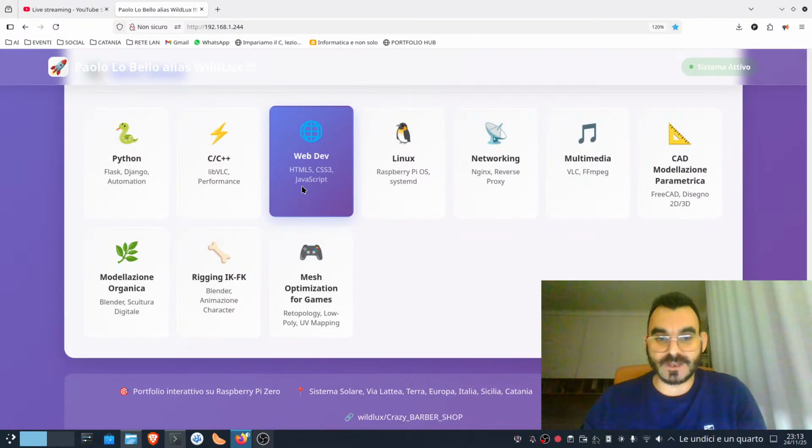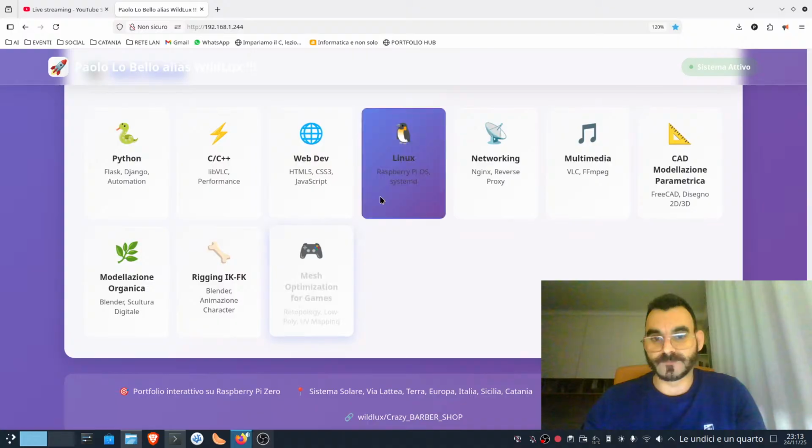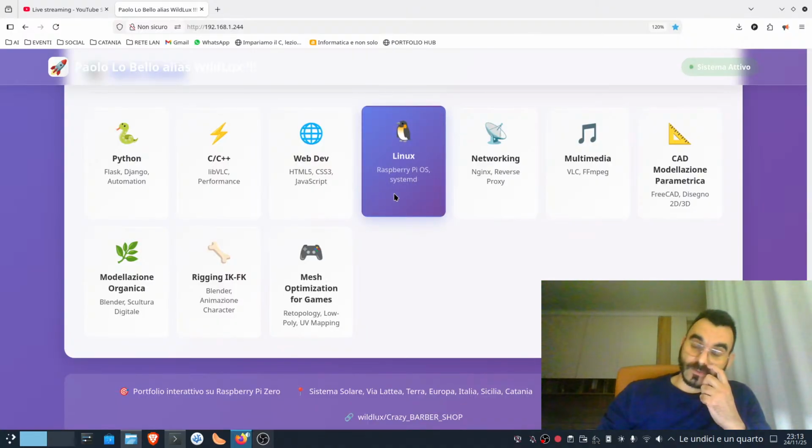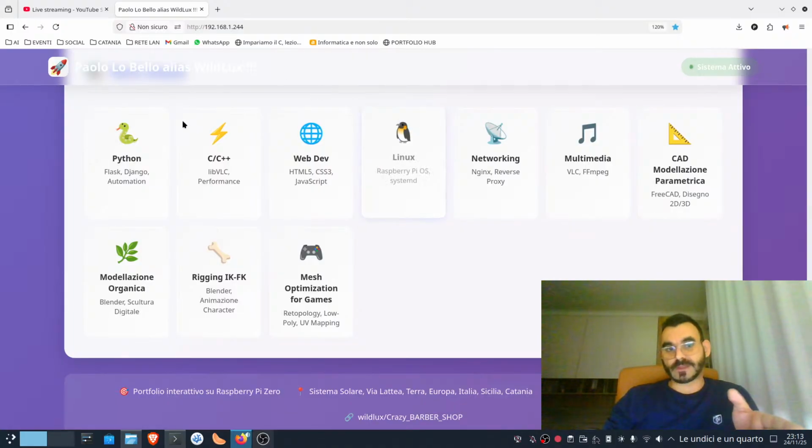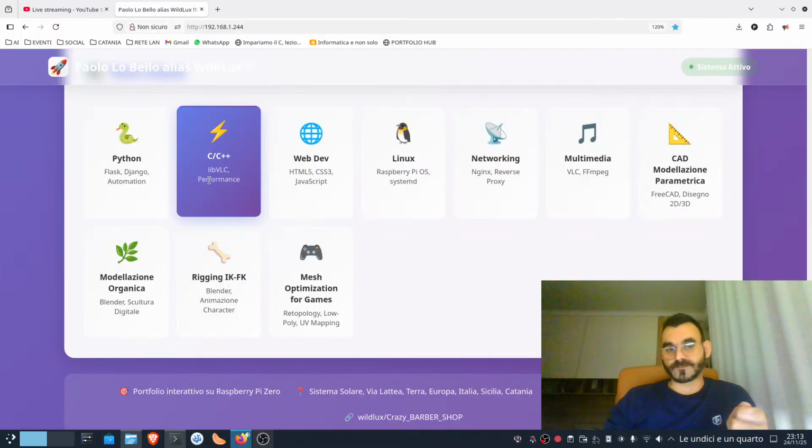I use, of course, HTML5, CSS3, JavaScript, Linux, with Raspberry Pi OS with systemd, because systemd I use also for these things.